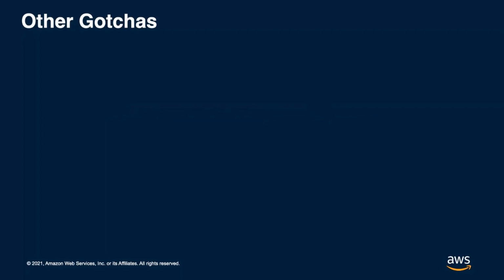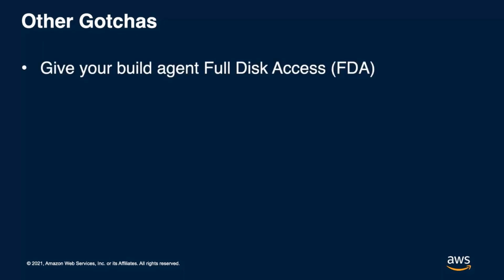Here are some other gotchas. An on-demand cloud instance is not the same as an on-premise machine. So running builds in a non-login shell, you might run into these gotchas on Mac. Your CI agent likely needs to have full disk access enabled in your EC2 Mac instance's security and privacy settings. Launching your build agent from a user login session seems to give it elevated privileges compared to running your build agent as a service.